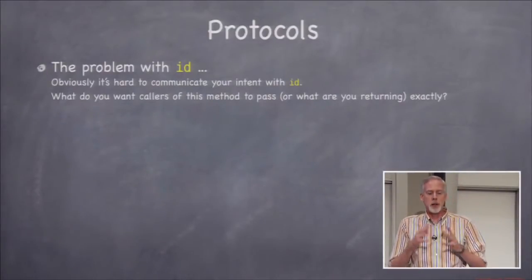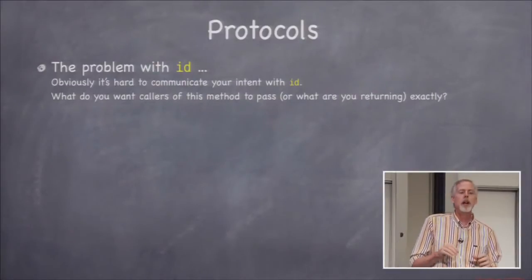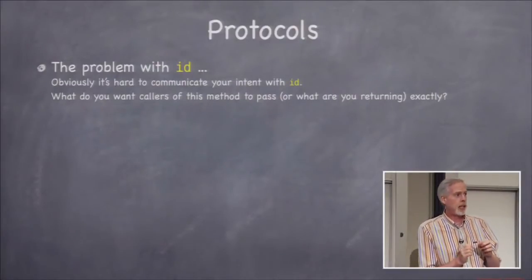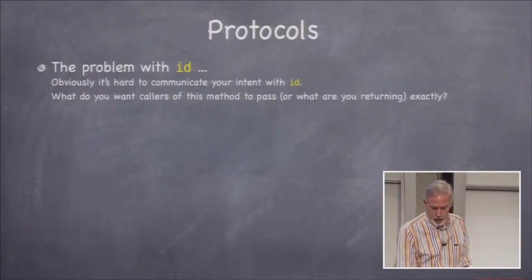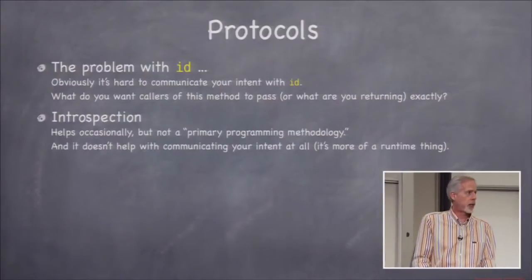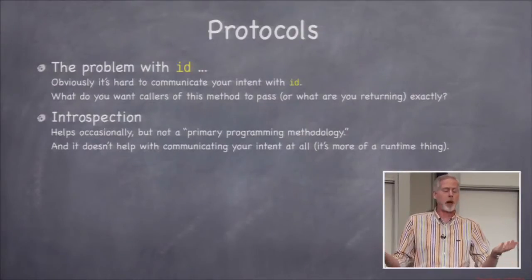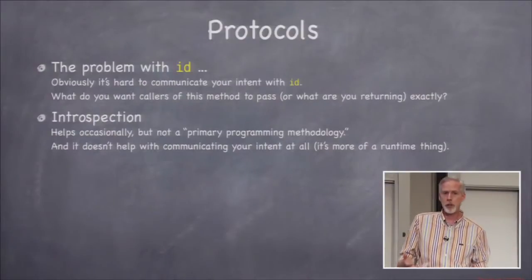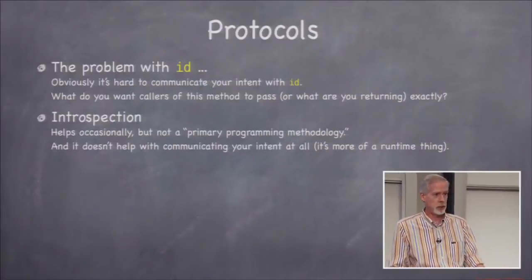So the first Objective-C thing we're going to talk about is protocols. I hinted at this earlier in the quarter. This is a way that we're going to make id a little more useful by making it a little safer. And we already have introspection to make id safer. Well, we have something that's an id. We know it's a pointer to some object. We don't know what kind of object. We know how to use introspection to ask at runtime, what kind of object are you? What kind of methods do you respond to?